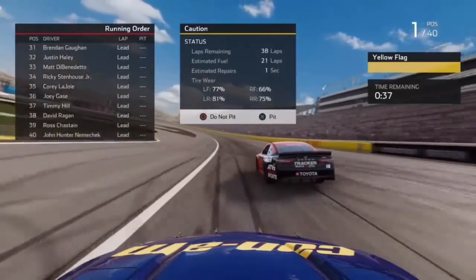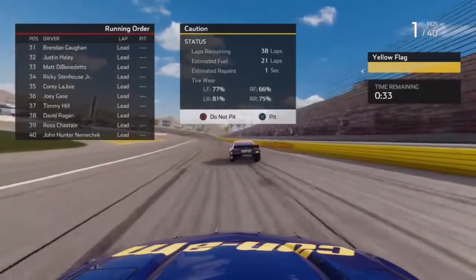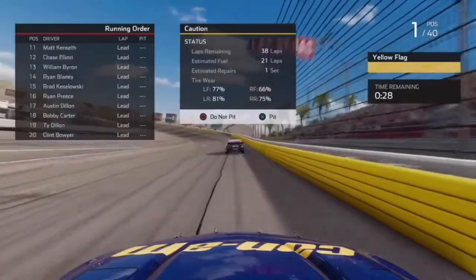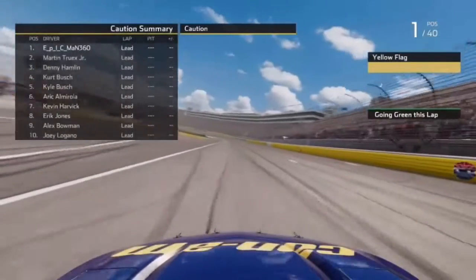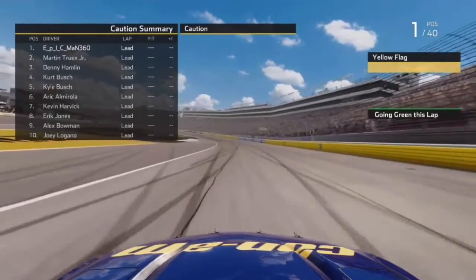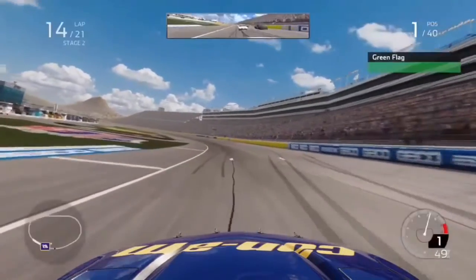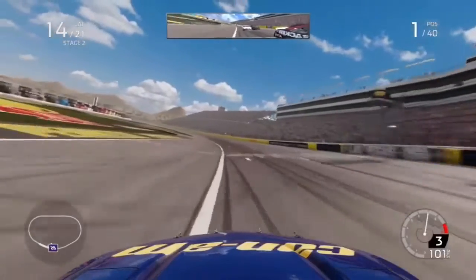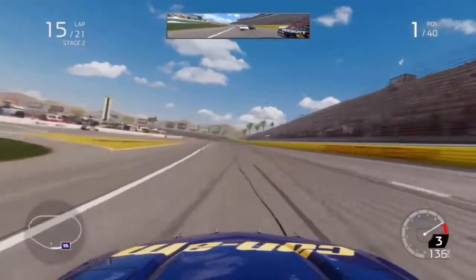But we're not going to go to pit road. It seems probably John Hunter Nemechek, I don't know. I think John Hunter Nemechek had a problem. Yeah, John Hunter Nemechek had a problem. So we are going to stay out here because we're not going to go off pit strategy with the leaders. Alright, you're coming to 3. Almost ready. So we're going to go back to the green flag. As the green flag is back out in the air, only 7 laps of racing in stage number 2.